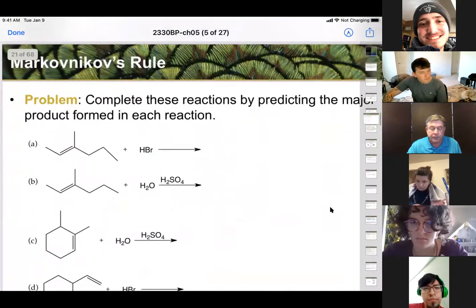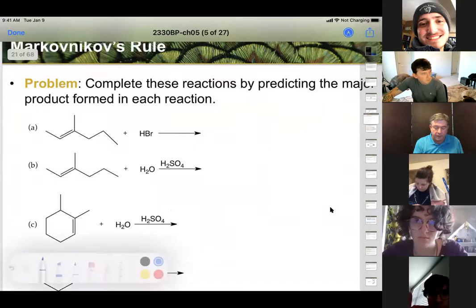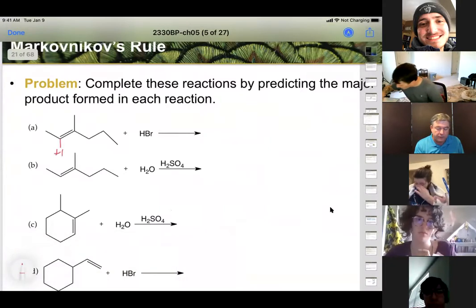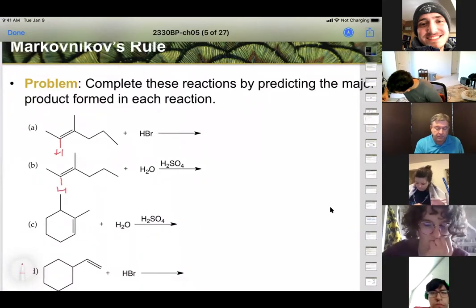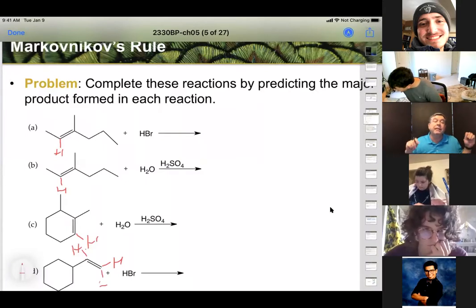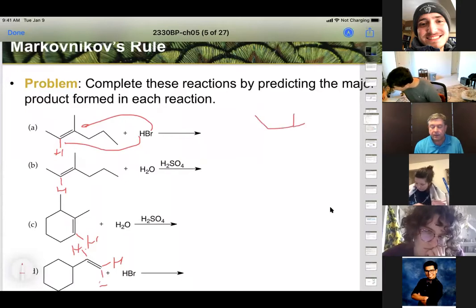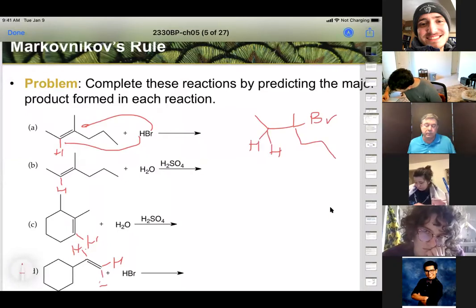Okay, so just based on Markovnikov's rule, not understanding why or how, the way to attack these problems is you first make sure you add where your hydrogens are on just your alkene. It just has to be your alkene. And then you're going to add the halogen to the one carbon with the least number of hydrogens, okay? Which means on this one, the bromine's gonna end up here and the hydrogen's gonna end up on this side. So that's going to give us our compound, and I'm going to draw the hydrogen we put on here as well. So do we see how to count the hydrogens on our compound and see where each component is going to end up?